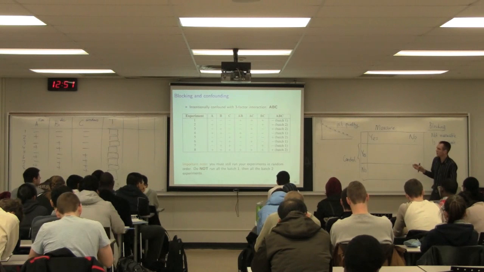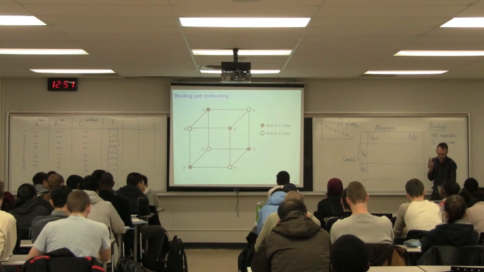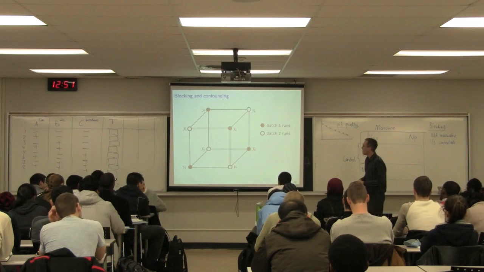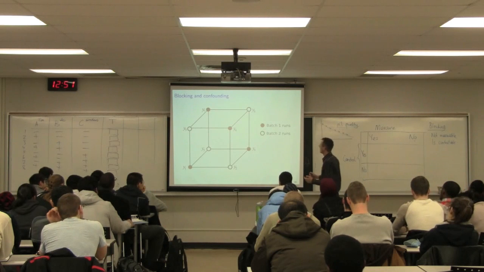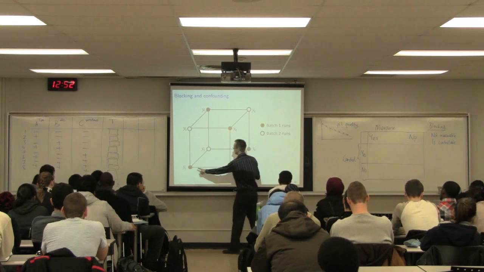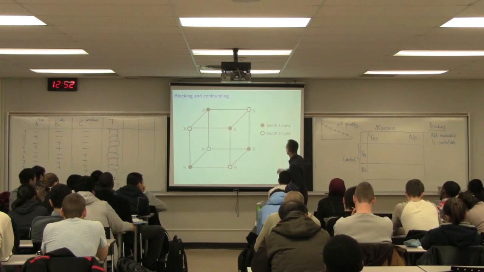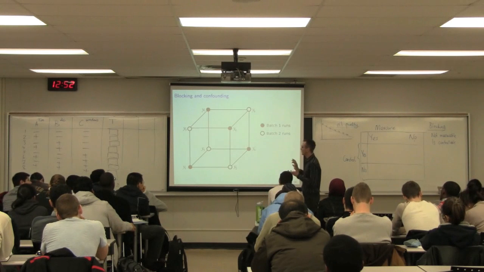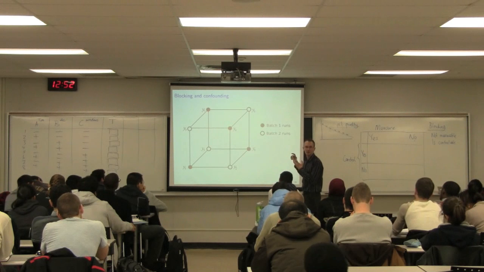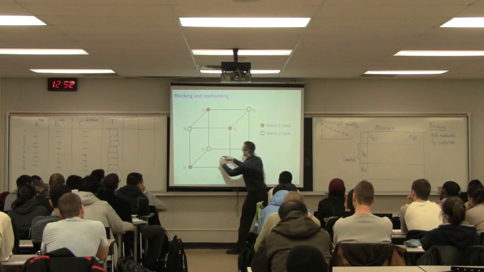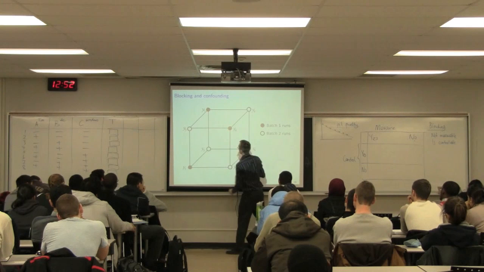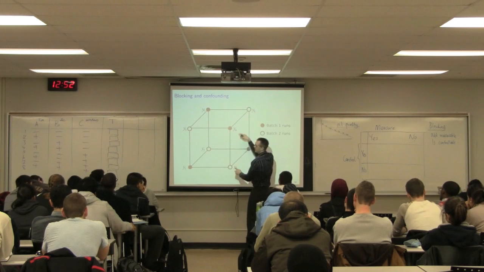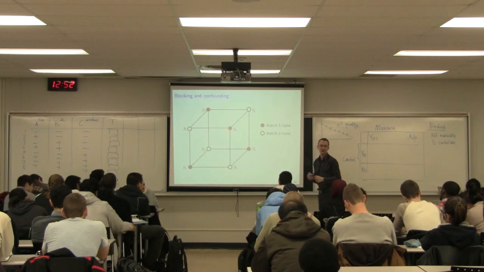Let's see why this works now. Okay, and let's first visualize it, and then we'll see why it works. When we're blocking, what we end up doing is I've chosen those batches with the closed circles to be batch 1 and the open circles to be batch 2. Notice the interesting pattern on the cube. There's this diagonal on every face between the closed points and the open points. Okay, so that's intentional, this diagonal structure, and we're going to see why in a minute.